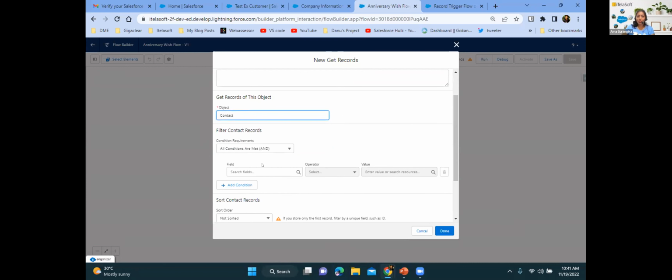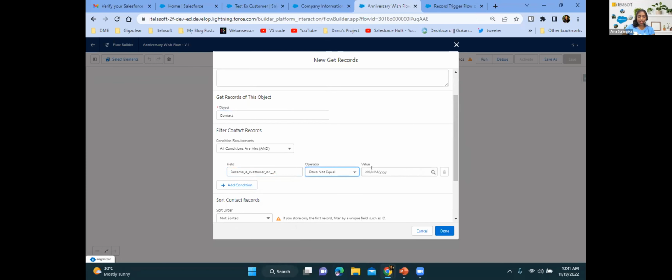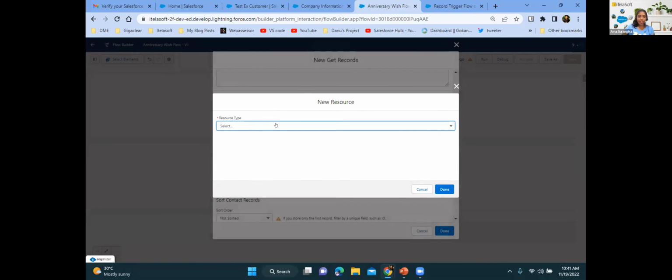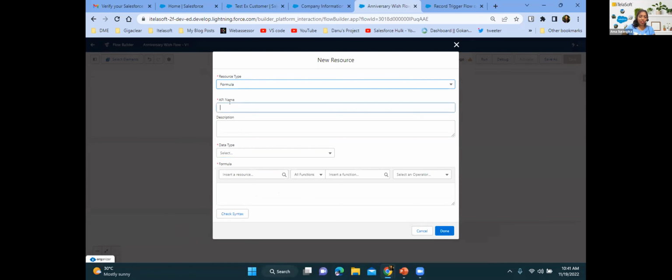For that, first we have to get the matching contacts which have the anniversary date equal to today. So for this flow also we have to add the formula same as for the previous one, the today formula.